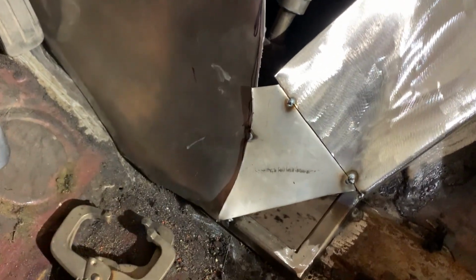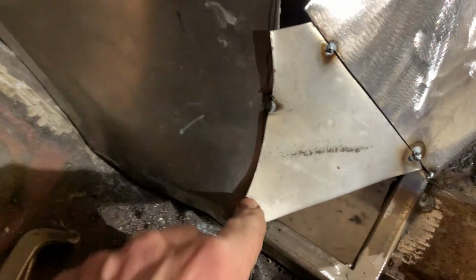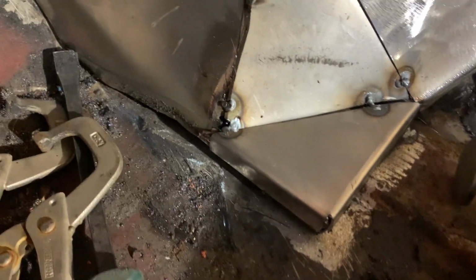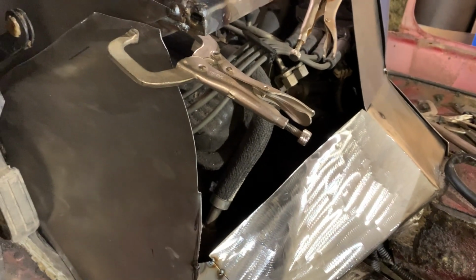So, I've put the next piece in. It's just tacked in. I'll grind off the edges here to make it fit perfectly. And then we'll put a couple tack welds on that. The next piece I made was this little corner angle. That ties in both sides now. All I got left now is the centerpiece to put in, and this side will be done.